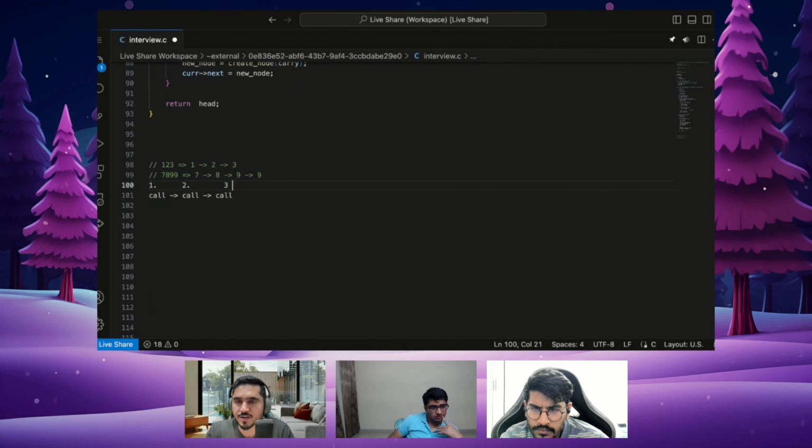then 3 here, right? So what I would have done is in this call I would have added 3 plus 9, right? And in that case what I first do is calculate the size of both linked lists, which is, let's say here it's 3, here it's 4, right?